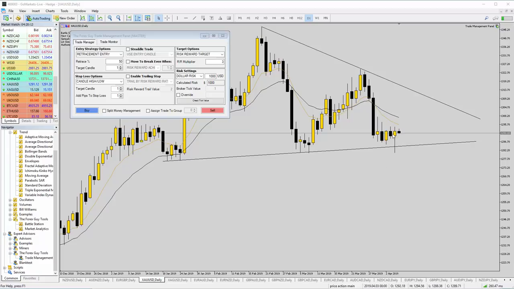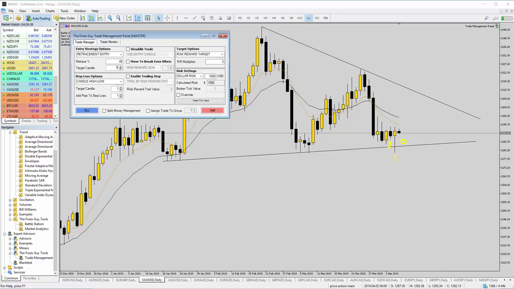So generally, with decent sized ranged candles, the market will correct a little bit before it actually fires off. Usually I go for around the halfway mark, the 50 mark, but these days I usually go a little bit shy of that, just in case the market almost reaches the 50% but doesn't actually tap it. So I go for 48, and the target candle is number 1, because we count backwards in time series.